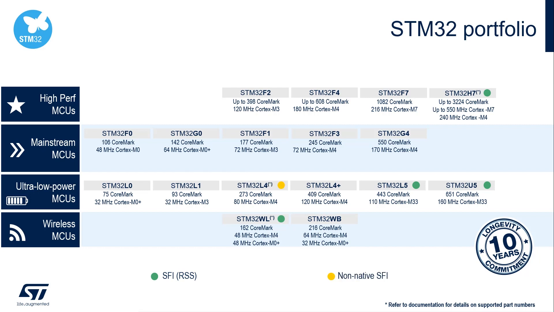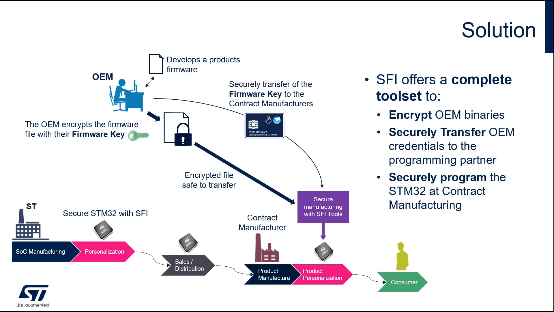In addition, a specific part number of the STM32 family, the STM32L462CE, is also compatible with SFI. The SFI solution for the STM32L462CE is slightly different from the others. Instead of being an extension of the system bootloader and ROM code, in this case a custom implementation of a secure bootloader offering the RSS services is provisioned in the user flash of the micro. Additional details will be provided in a section dedicated to the STM32 implementation, together with pointers to documentation.